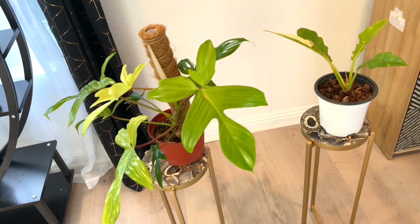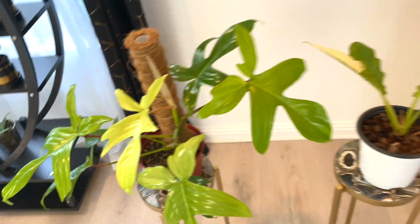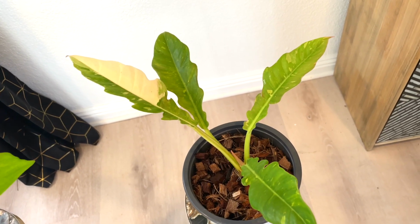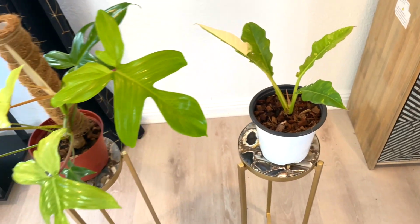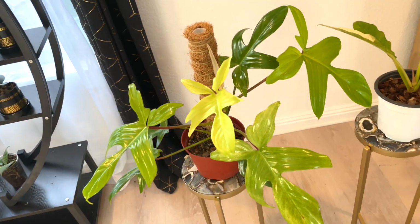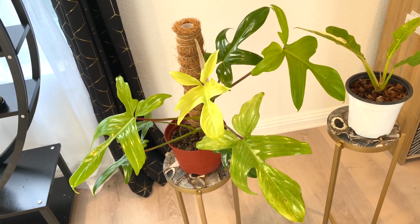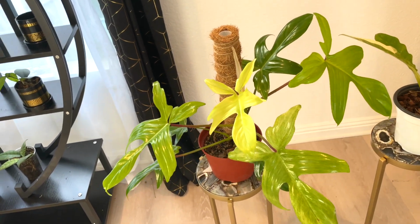So let me see, if both of these were online listed and I had to choose which one to buy, I would probably buy a Ring of Fire. It's a little bit more interesting, but overall, if I'm gonna pick out of these two, I'm gonna go for the Florida Ghost. It's a very happy plant. I love watching it grow. I don't have a lot of huge specimens in my collection, and this one just seems like it's on its way because it don't stop.